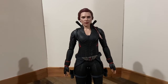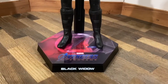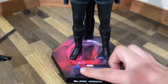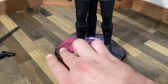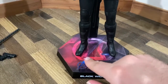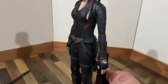But here she is. Her last accessory is the base, which is super cool. It says Black Widow on the front, and then Avengers Endgame right there with the same type of A design like on the box that we saw. Except this is a nice gloss right here, while this is a matte, stiff finish. So that's really cool, really nice. Be careful of the finish. You don't want to scratch it because they do easily scratch when it's shiny like this. So be careful. She does have a stand that goes between the legs, so it's not around the waist.